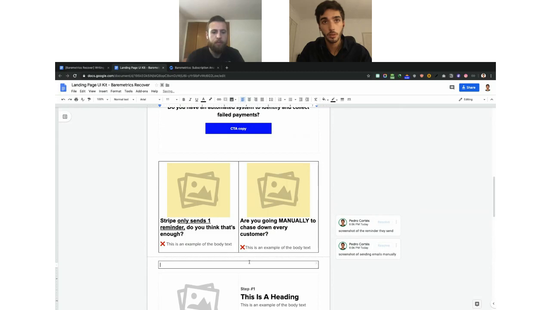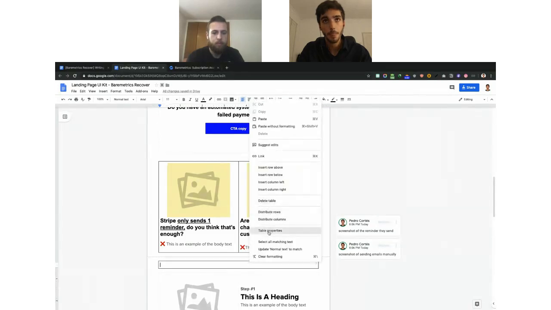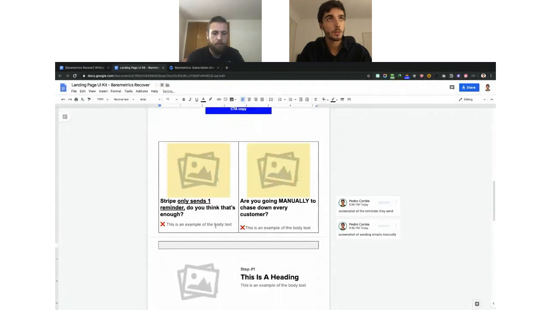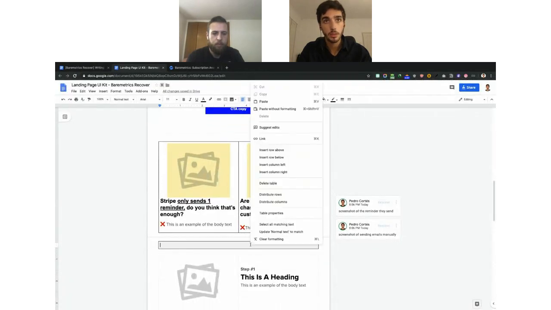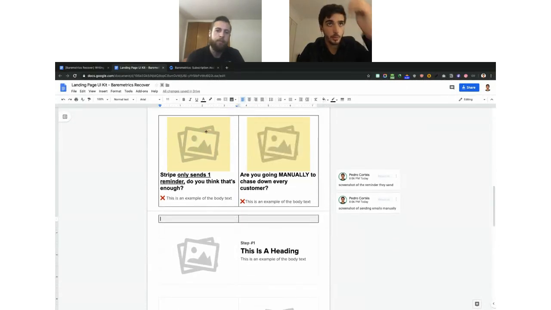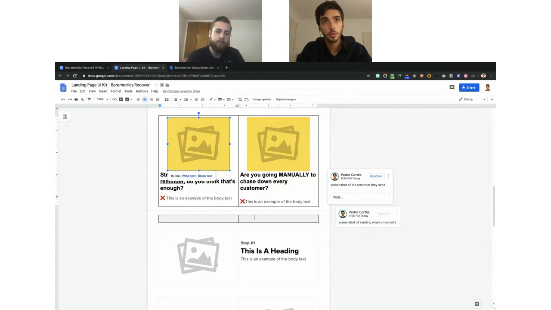Now we can just talk about the calculator, which is, we'll just create another table and put it in a different color. Oh, I need to add a column. And then we just add a picture with a graph.